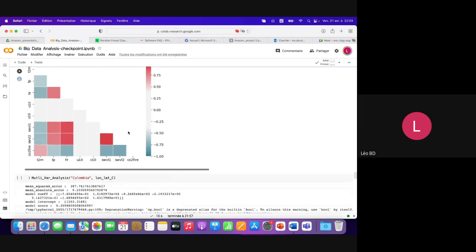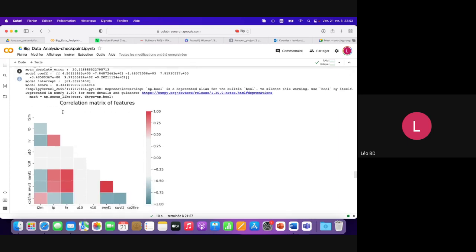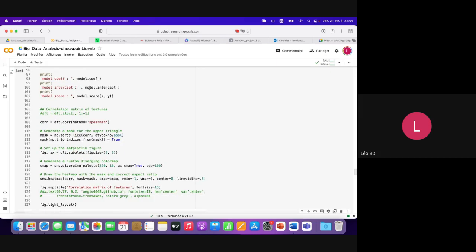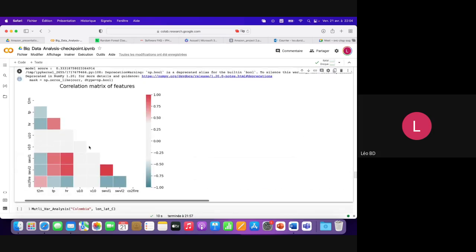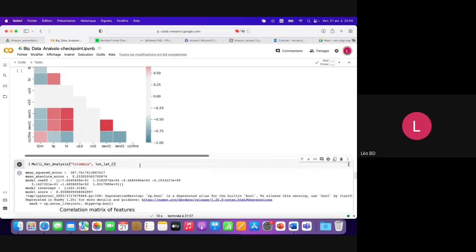So I already showed you the results here, and you can see the accuracy of each model. And well, unfortunately, the accuracy is not always great. So here it gives us an accuracy model score and the absolute error, I think, of 0.33. So it means it's not the best score. And maybe if I change the parameters above, I would get a better score and I would get better answers. So this means I shouldn't take it as it is, and I should improve it. I didn't go as far, unfortunately, into the research.